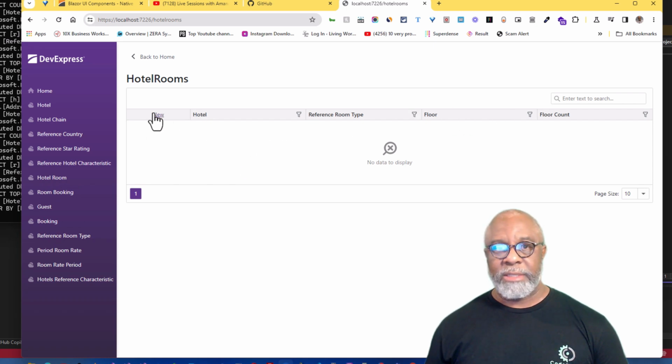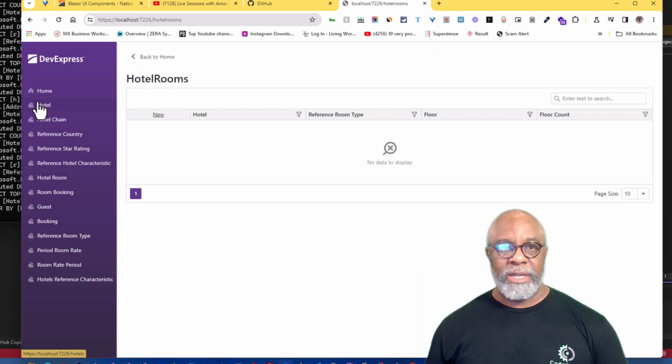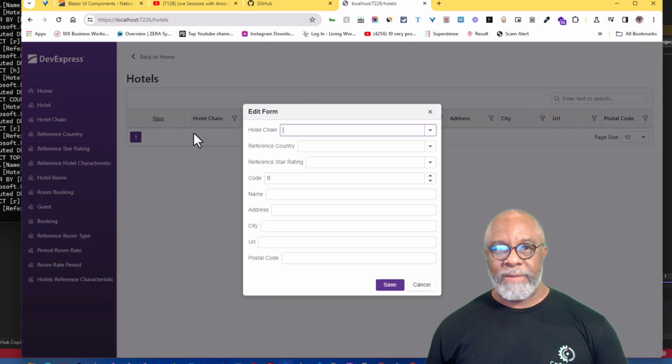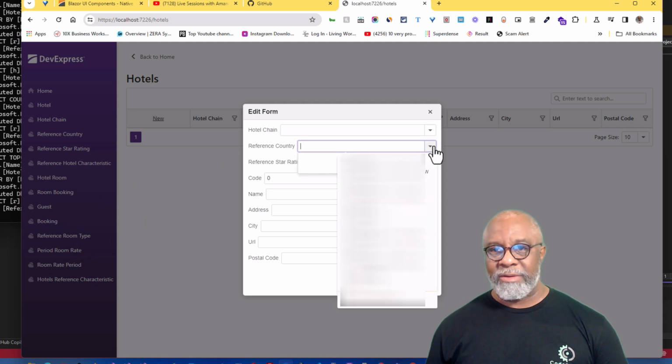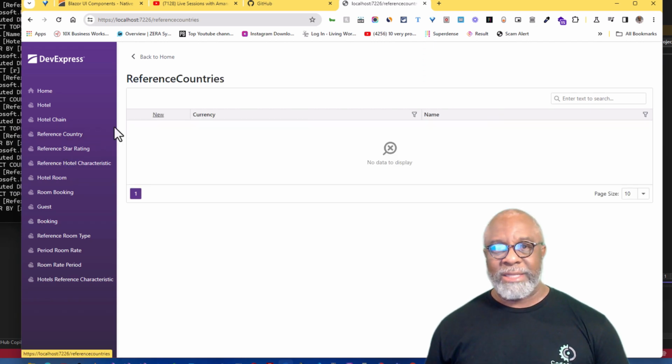So let's see, new hotel. We need to have a hotel first. So let's go to hotel. And do we have any lookup there? Country. So we have a lookup for the country, but we don't have any country yet. So let's go to reference country and create something for that first.